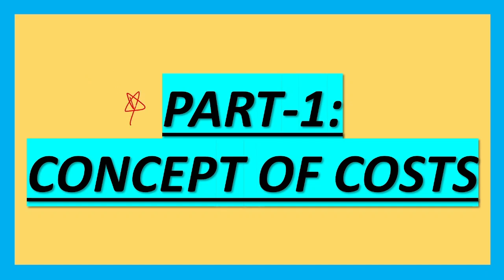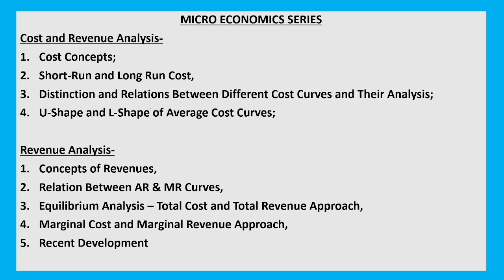Overall, in two parts, the entire concept or topic gets comprised of or gets over. So this is the part one, and it talks about concept of cost. So which are certain types of cost that we have to study under economics, that we are going to study today. Now, microeconomics study, a series.